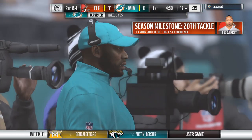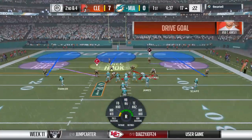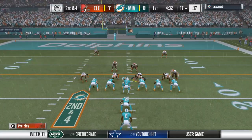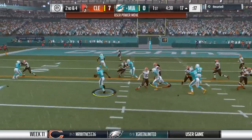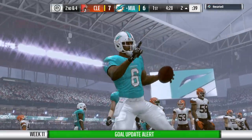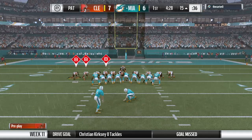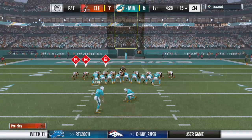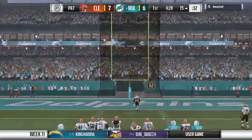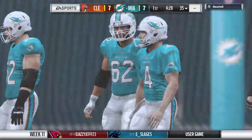When you see zone defense and you know you've got a drag route on as your primary call, you've got to be really careful as a passer about how far you let your guy go because he might wander into some tough coverage. Here's Coleman. And he'll take this into the end zone for a Dolphins touchdown. Tevin Coleman, his 11th touchdown of the year. And the Dolphins are an extra point away from tying up this football game. It's good, and we're all tied at 7 apiece.